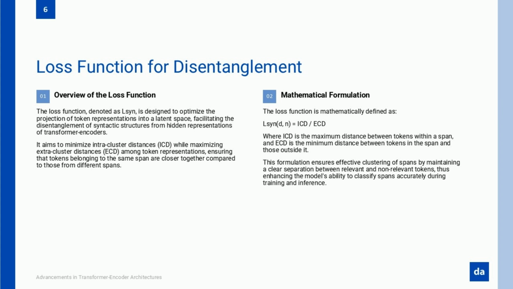Too much weight on one side, and the model loses clarity. Too little, and the clusters become messy and indistinct. As I try to piece together the significance of this function, I can't help but feel that it's a pivotal part of the mystery. The researchers saw it as more than a mathematical tool. They believed it was the key to unlocking the full potential of transformer models.